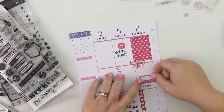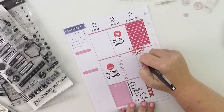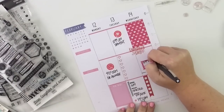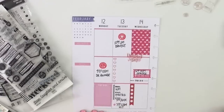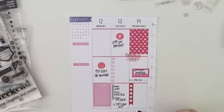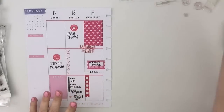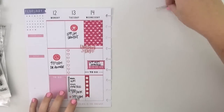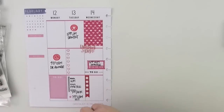Now I'm just going to layer that right here, and I only say layer because I'm going to let it overlap that edge of the box, but I like the way that looks. I think it makes it a little bit more interesting and not so up and down linear, but it fits just perfectly and I think it looks really great there, especially with all those different shades of pink. And then obviously I've thrown in a little bit of red for fun too.